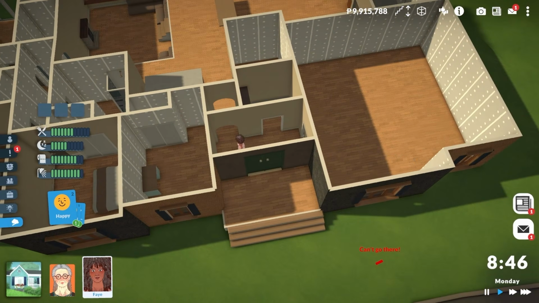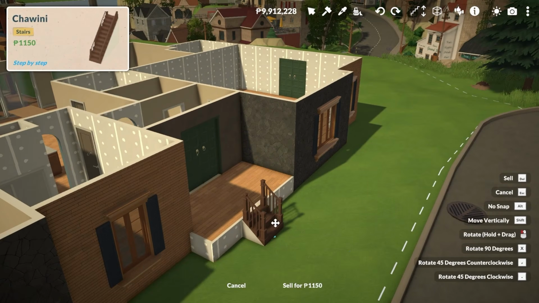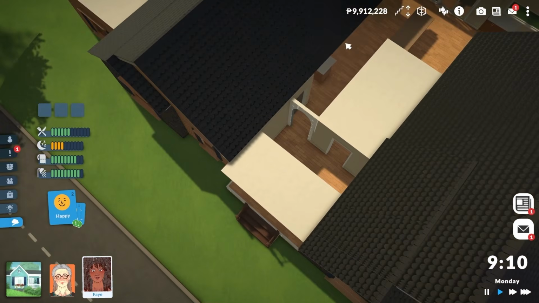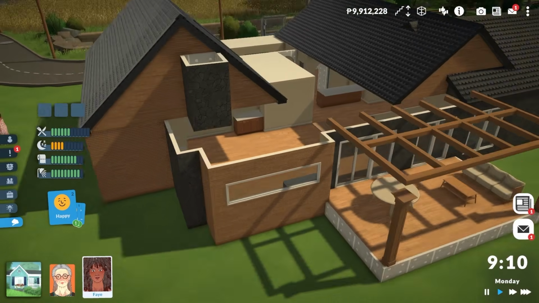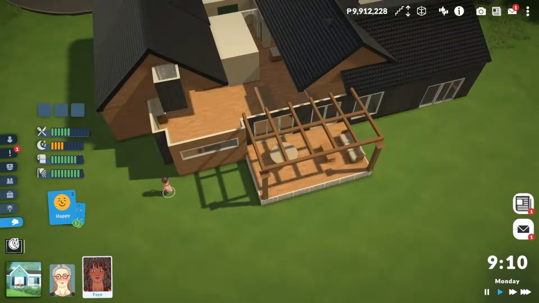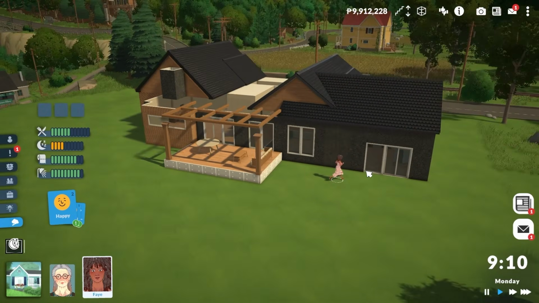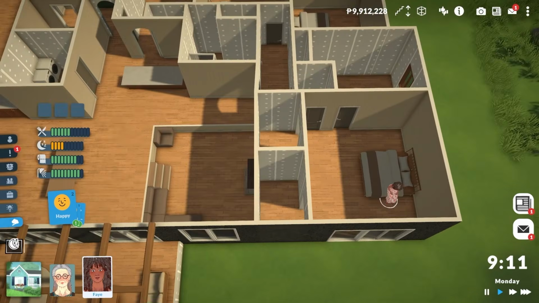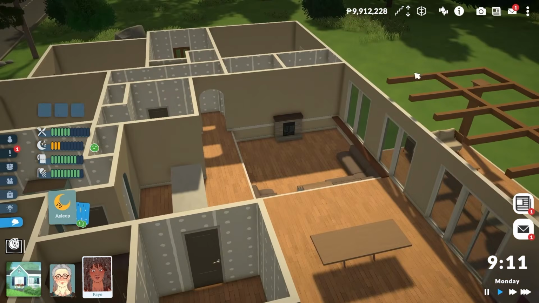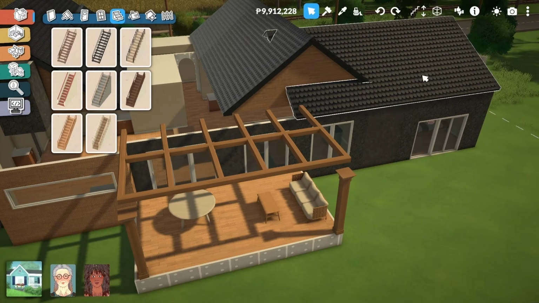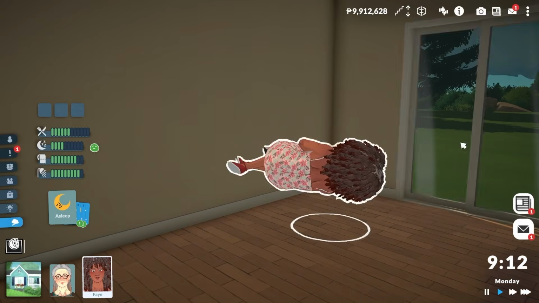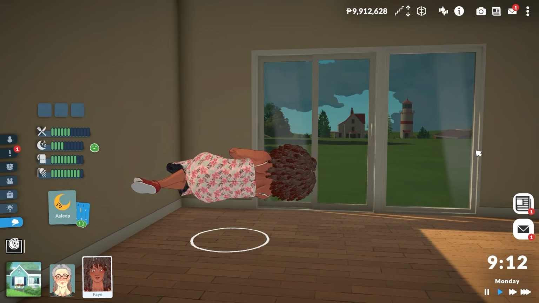So we had a laugh. Another funny thing that happened is with this sunken lounge, we had part of the roof disappear, as you can see here. And I mean, I feel like we had it coming. And another funny thing is the para just went ahead and went to sleep instead of being worried that the roof completely disappeared. But yeah, that was also a funny highlight from the stream.